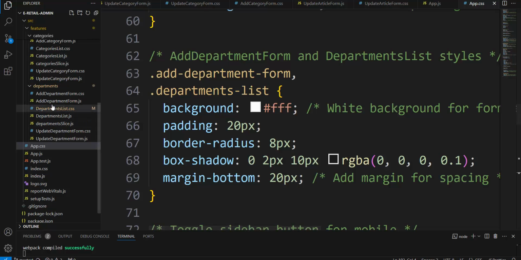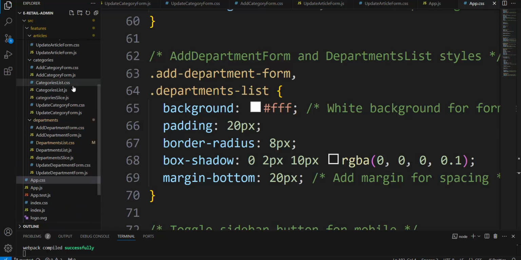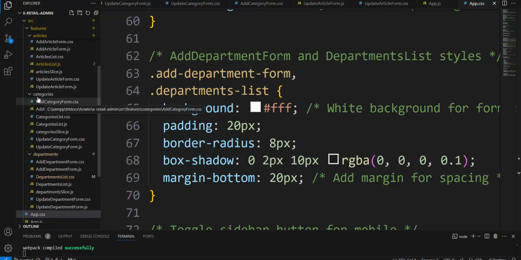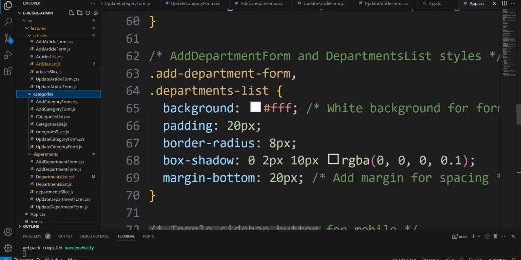Departments here, all about departments, all about categories, all about articles, and refactoring those components to incorporate classes in CSS, created classes, and all finished without error.